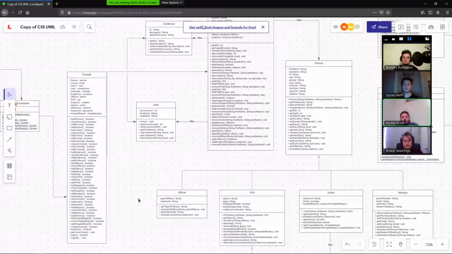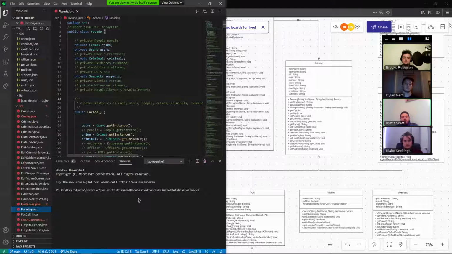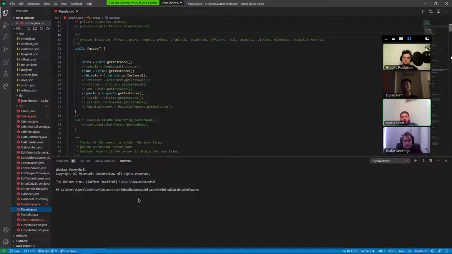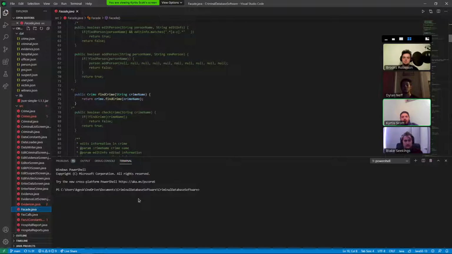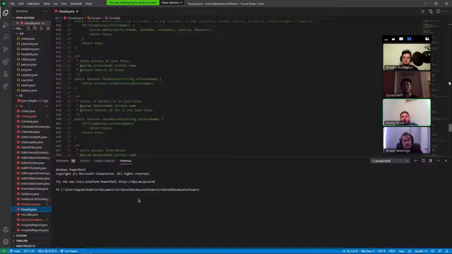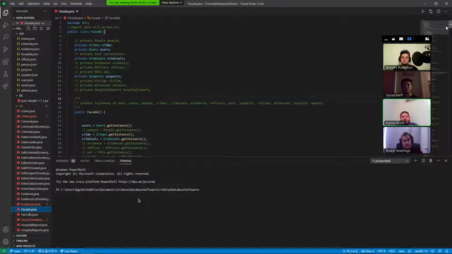And then here's the code. However, a lot of it is marked out just because of the fact that in some situations we're struggling on getting them to work properly.